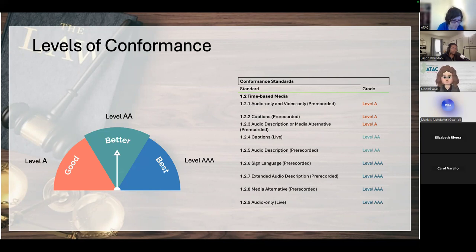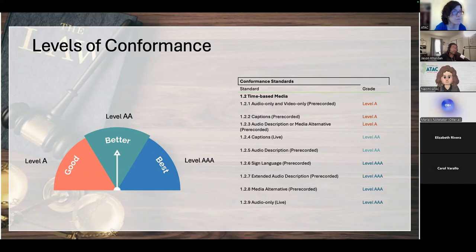So good is level A. Everything needs to meet at least level A. And then better is level double A. And so in the US, the DOJ has recently put out updates to its Title II, and you can go and look at those. But it basically says for those that qualify under Title II of the ADA, the new standard in the US is WCAG 2.1 AA. And there have been other things like the refresh to the 508 that happened a couple years ago, that really point to level double A being the standard we use here in the US.